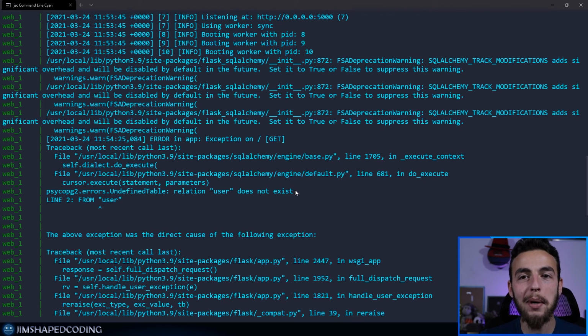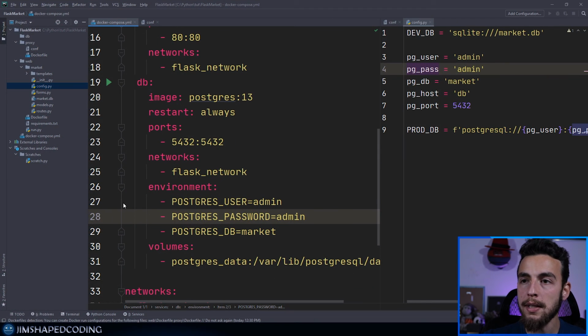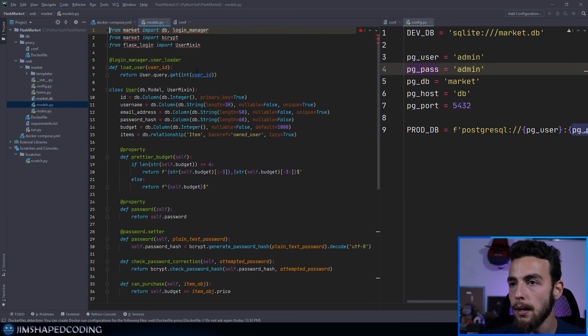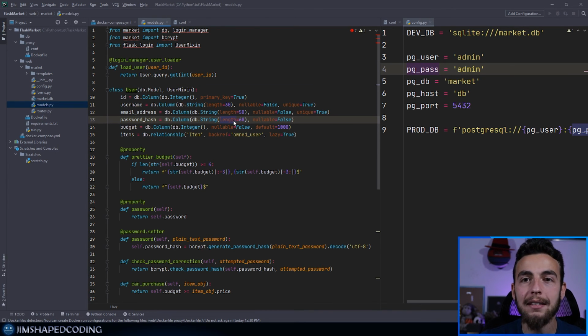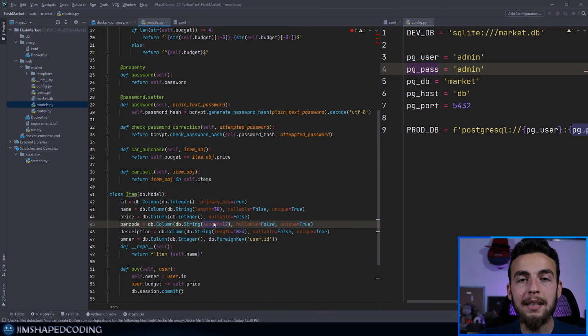So it means that we have to execute this db.create_all command that will be responsible for creating all the tables that we defined back in the tutorial in our models. To show you, if I go to our project and visit the models.py file, I will allow myself to ignore those warnings because they come from PyCharm and are not related to real syntax errors. They come from this user that was not migrated as a table, as well as this one. So we have to figure out how we are going to execute the database table creation commands.